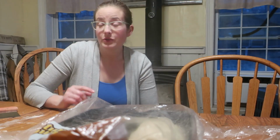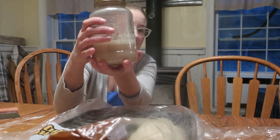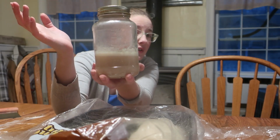So I do want to show you real quick, just so you know, this is the starter we started new yesterday. You'll see it has fallen quite a bit. This is normal. This is a healthy starter for this type of bread. It is now going to go in the fridge.